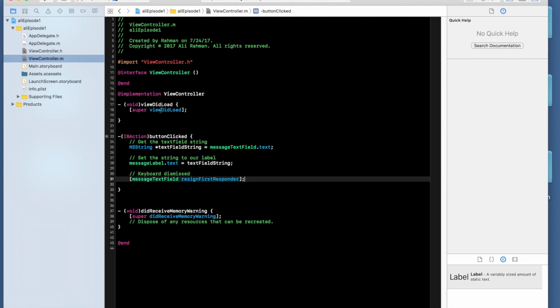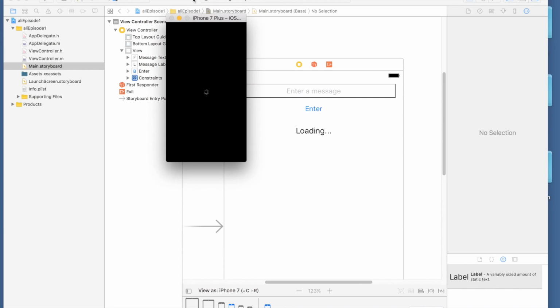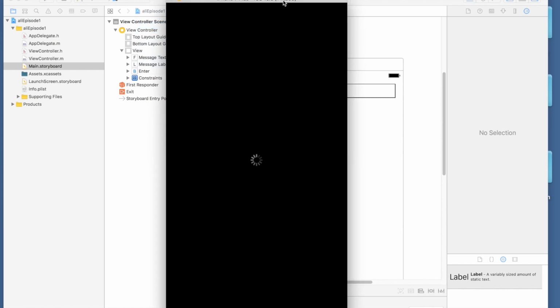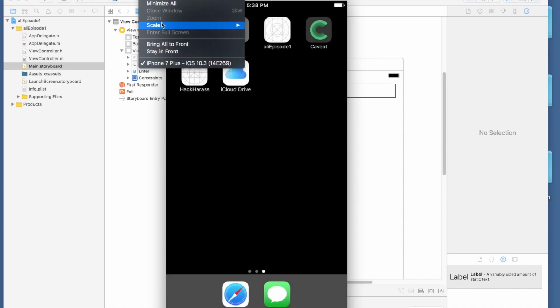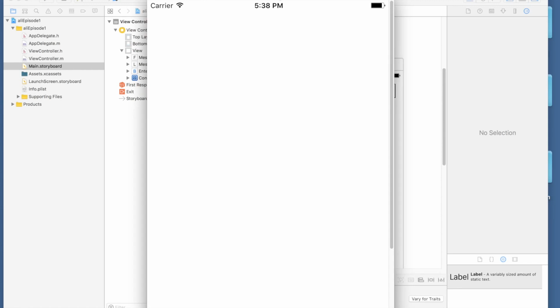Yeah, and with those 3 lines of code, we're pretty much ready to go. And you can just run this. I'm running on a 7 Plus, which is actually going to suck because the screen is absolutely massive, but we'll make ends meet. I'll let it load. As you can see, the simulator popped up. Oh, it is very tiny. I have to scale it up a little bit. We'll go up to 75%. Actually, we can go 100 because it doesn't really matter. Okay, it's a little large, but you'll be able to see it.